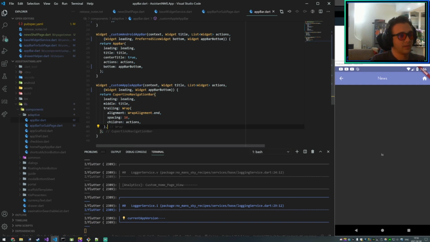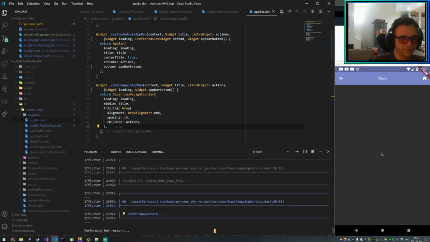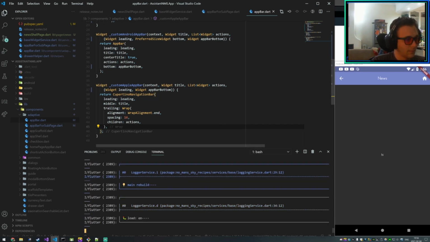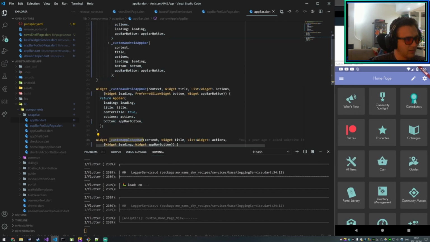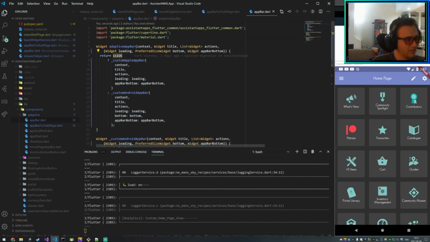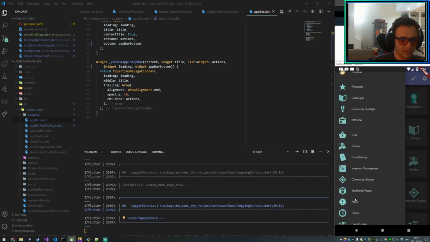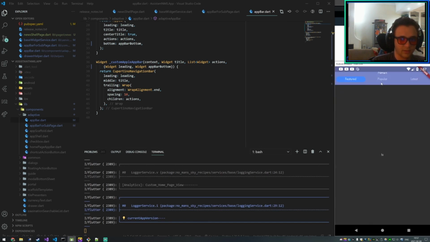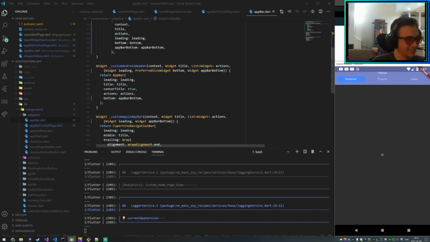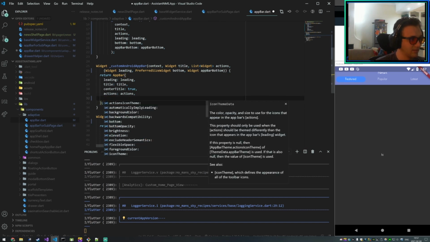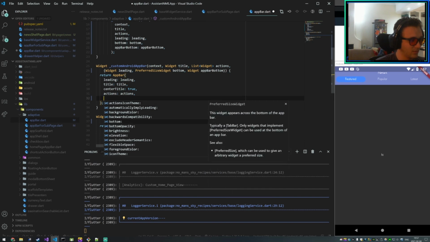I'm gonna have to figure something out for Apple. It doesn't have an app bar bottom. Actually, I don't know if I even use it. I shouldn't be, because this one was an ugly navigation bar. We'll test the iOS version just now. What is that? What is that? Oh my goodness.